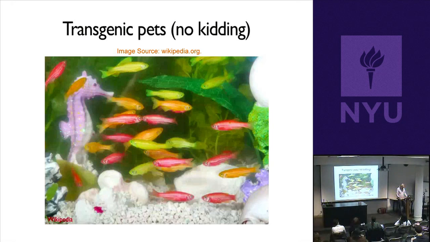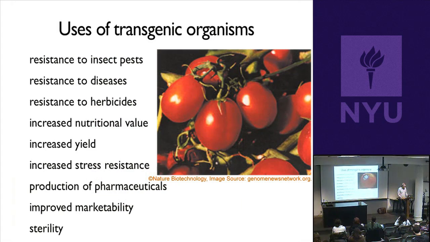We talked about a particularly frivolous use of transgenic organisms, which was these glowfish that are making fluorescent proteins and serve no other purpose except to glow brightly in your room. But we also talked about the major use of transgenic organisms by far, which is transgenic plants that are used either for food for us, for food for livestock, or for clothing, because, as you'll see in this lecture, a big proportion of transgenic plant is actually cotton, which is used for something other than eating.